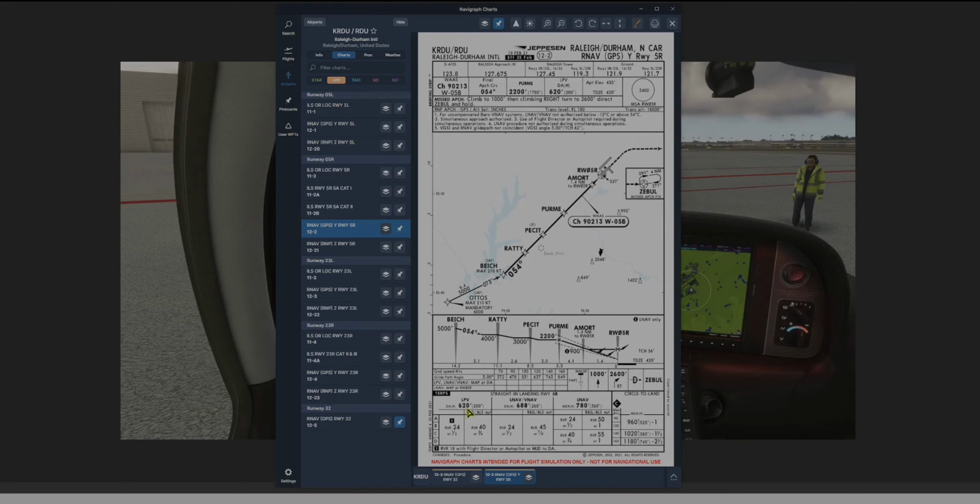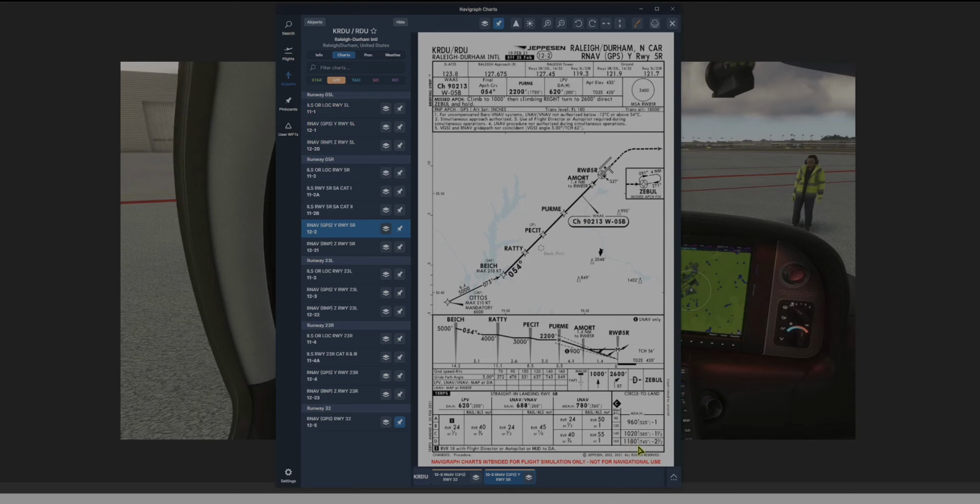And if we were flying LNAV/VNAV, our minimum would be 688 feet. If we were flying LNAV, our minimum would be 780 feet. And over here you see circle to land minimums, and they're quite high, 960 feet, 1020, 1180.